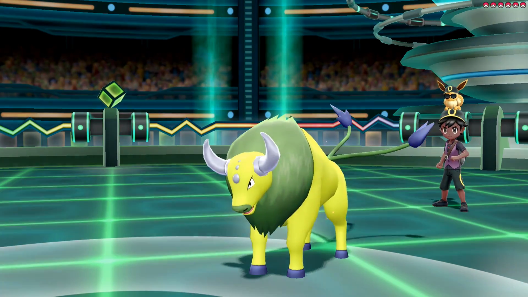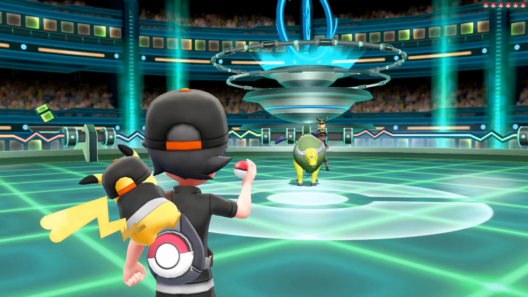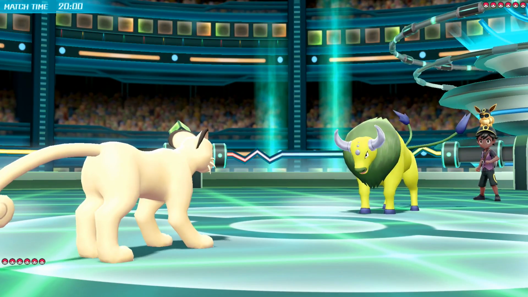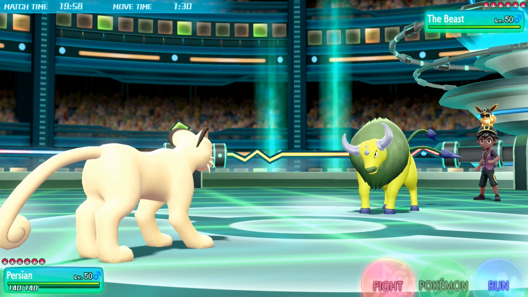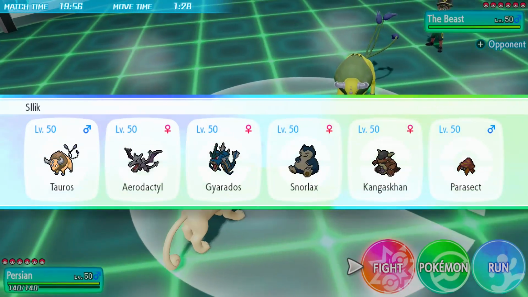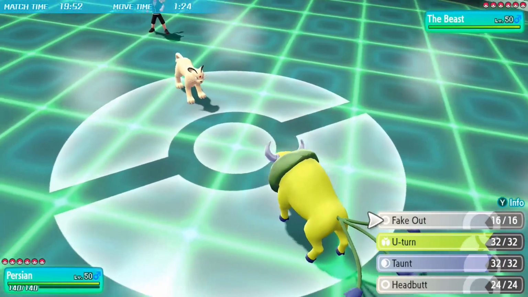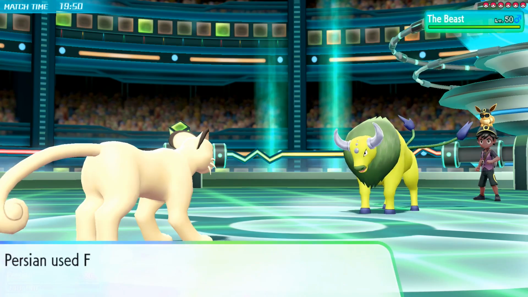So lead off with Tauros. Nice shiny Tauros, I like it. It really sucks because in this game, my Rhydon is very, very pressured. It's very pressured in this game. SD Sandslash is decent, but I don't know. I mean, I do like my Persian speed tier, so we always go for Fake Out.